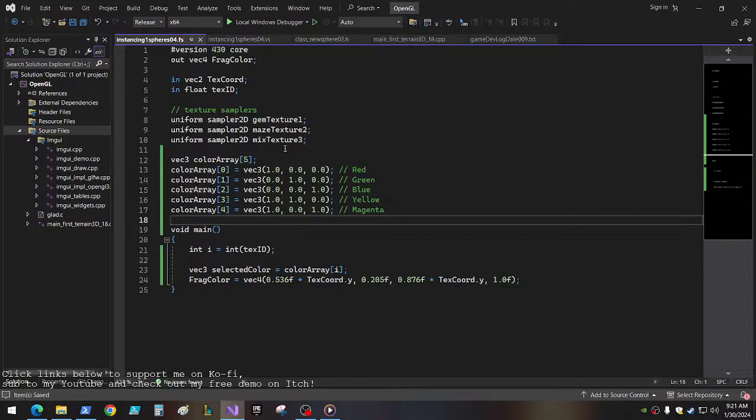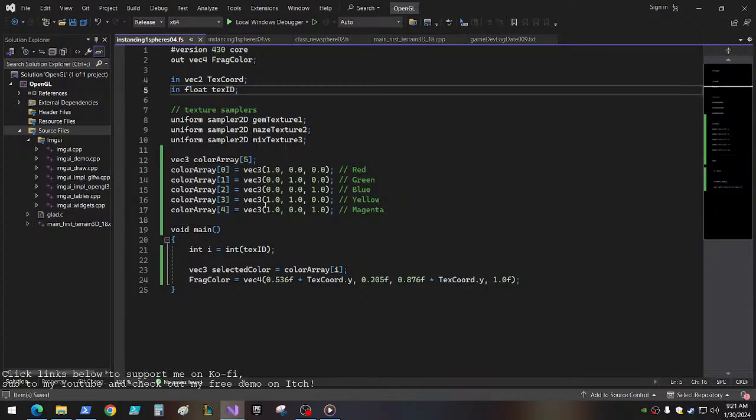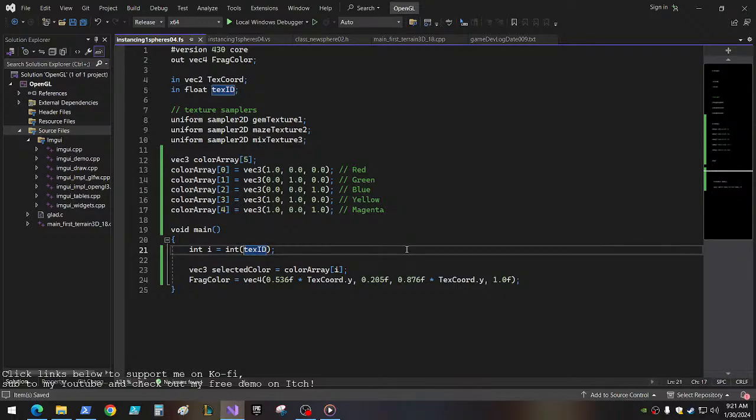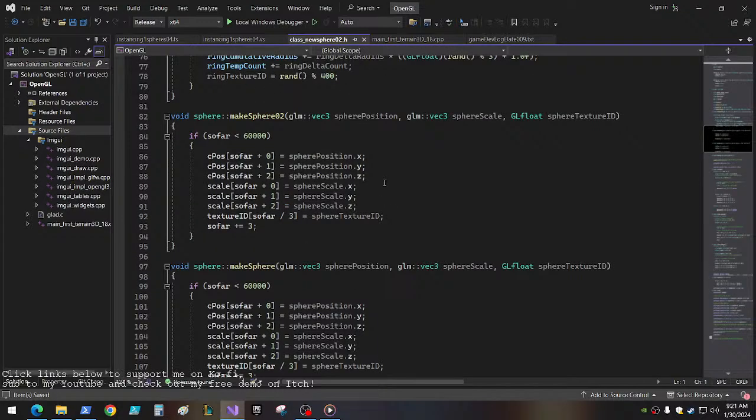So then when we send in text ID, I think we also want to make sure to floor it. Just in case. And then when we send in text ID, we want to go here. It is a float, but we're going to go GL float. Oh, that didn't work out. What the heck? Oh, I got you. Hold on. It's going to do it like this. Hold on. I just realized I sent it in as a parameter.